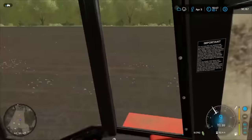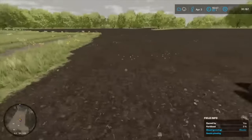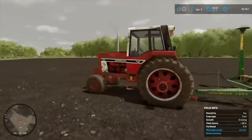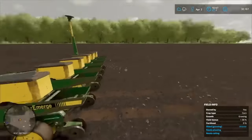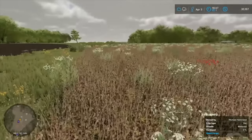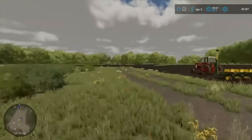We're always running out of seed. We're so close. I had this little patch to plant here, and I don't have any extra seed bags in the cab, so we're going to have to run back to the farm and get some more seed. It's okay, though, because Chet owns a field over there that we're going to put beans into.